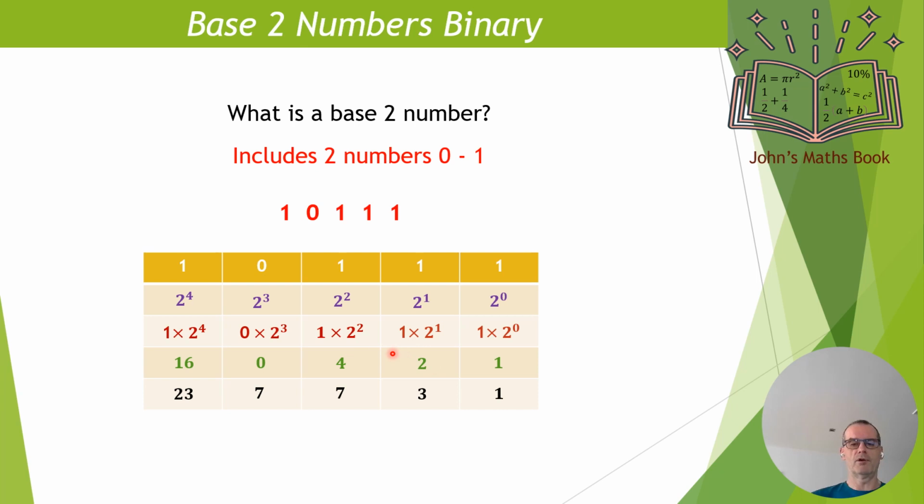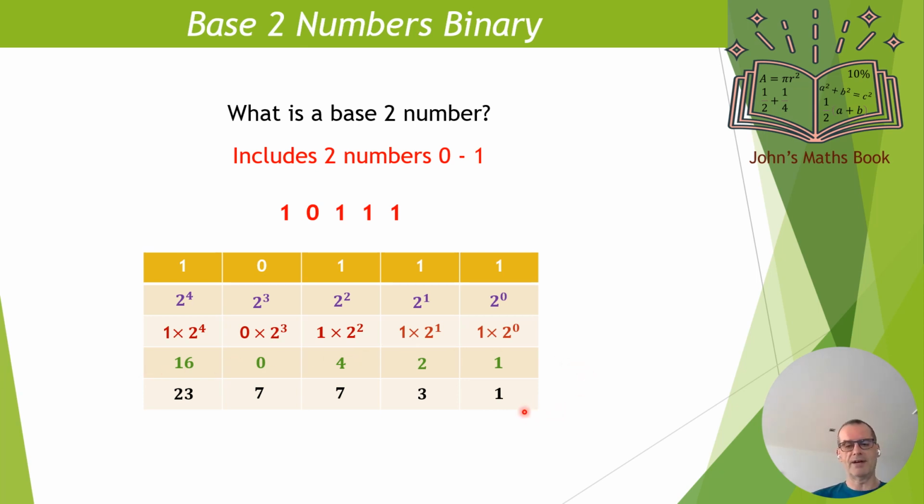Moving on to the next column, we have a 1 in it. And this column is a factor of 2 greater than the one to its right, so it's 1 times 2 to the power of 2. That gives us a value of 4. Moving on to the next column, there's a 0 in it. So it's 0 multiplied by 2 to the power of 3, which is 0. And in the final column, we have a 1 in it. And as this column is a factor of 2 greater than the previous one, it gives us 1 times 2 to the power of 4, which is 16.